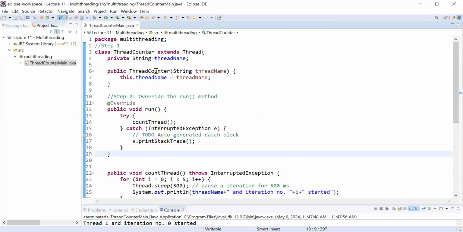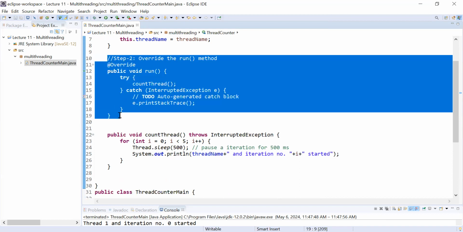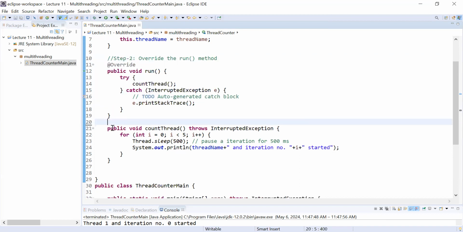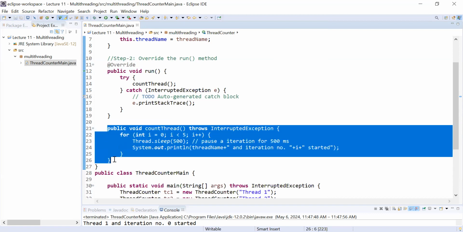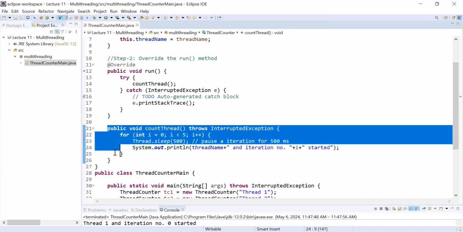So you can see step 1, create a class that will extend the Thread class. Step 2, you will override the run method, and inside it you will provide the complete body of your thread. So inside the run method, we are just calling this countThread, and we are considering this the body of your thread.